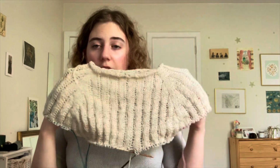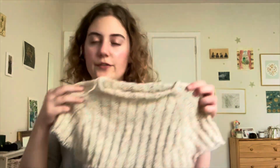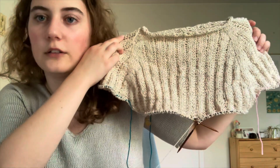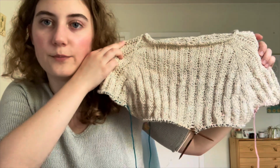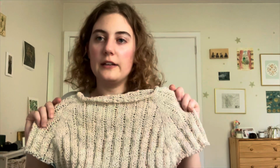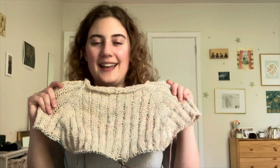But this one has kind of since taken a bit of a backseat because I have another lace t-shirt on the needles. And I'm knitting this in Ovis Etc. yarn, which I think is a German manufacturer. Apparently it's organic or GOTS certified. And it is dyed. It's just very subtly dyed. Maybe if you look, you'll see some bits that look kind of dirty and then some bits that are kind of peachy. That's the dye. It's just I'm knitting it at such a loose gauge and then on lace that it just kind of looks like the shirt is a little bit stained as opposed to intentionally colored.